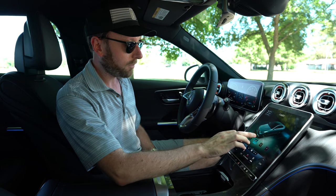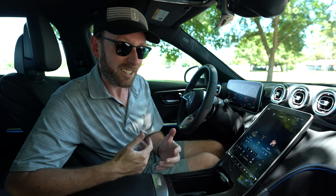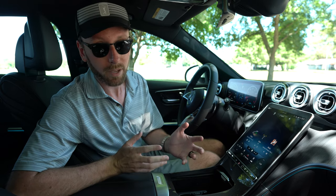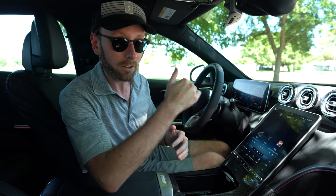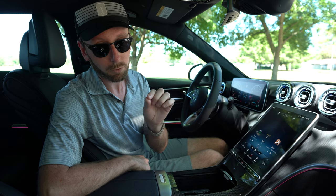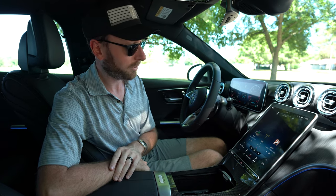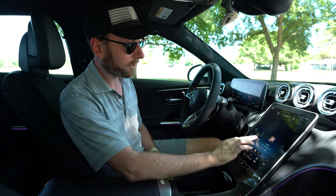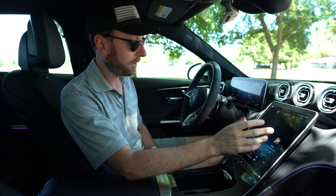We have Eco, Comfort, Sport, and then the individual, where you can kind of customize it. I'd never really noticed a difference for Sport mode on Mercedes, at least on the base models. There is a Sport Plus mode that you can get at a higher trim package, and the Mercedes dealer mentioned that with Sport Plus, you can start to notice a difference. The Sport, you're probably not going to notice anything too crazy, so Comfort is usually where you're just going to keep it. The center screen here is very responsive, doesn't appear to be laggy or anything like that.